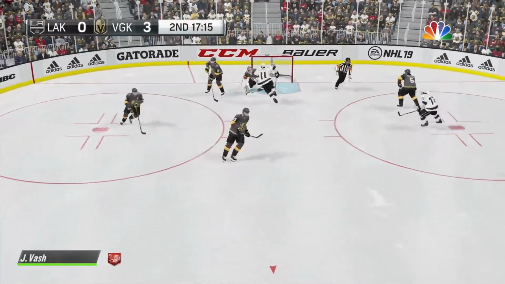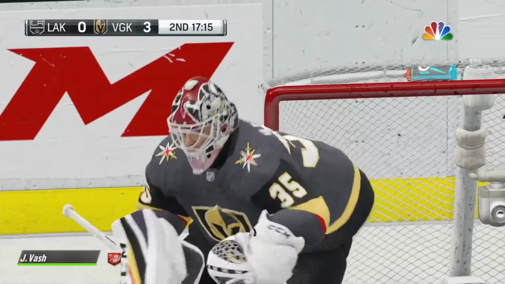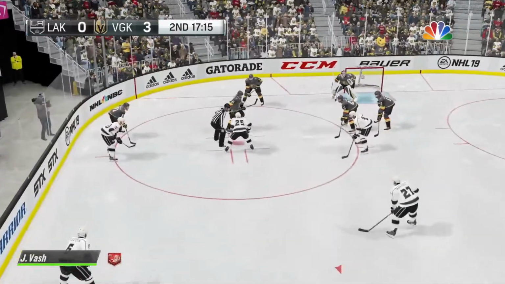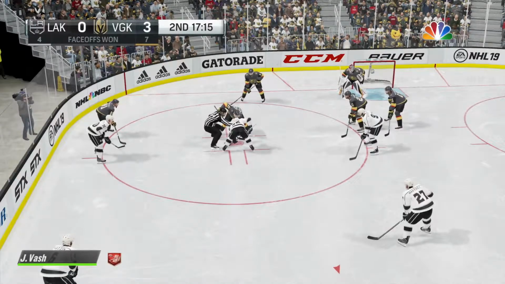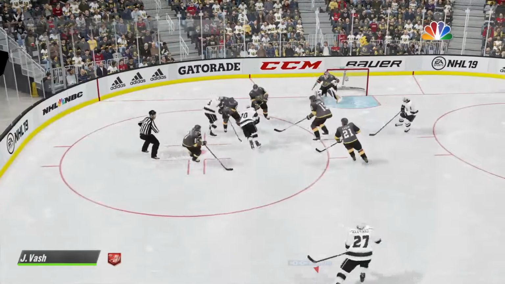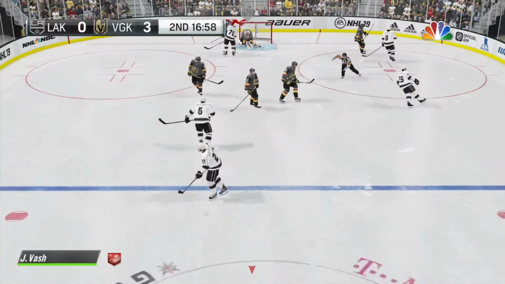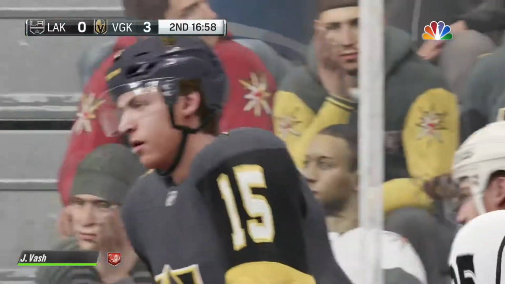Outstanding save. Incredible hand-eye. That puck is in the glove. A little under 3 minutes have transpired here in the second. There have been three goals in this game. They've all come from one team. That puck's loose, deflected away by Paul Stastny. That puck is held and the whistle stops play.